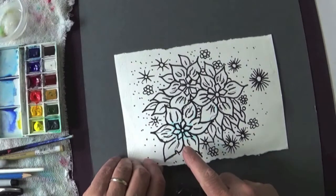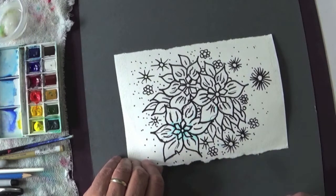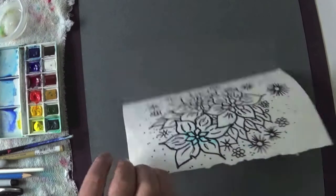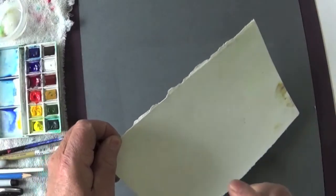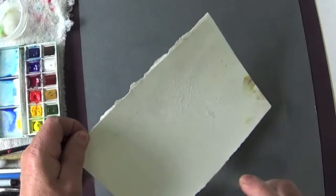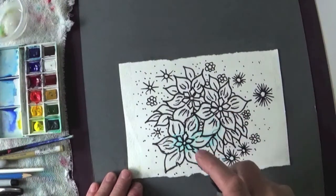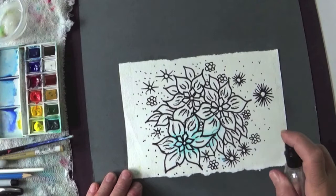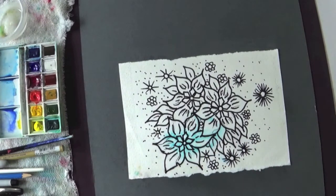Oh, look. We got a happy accident going here. There's some color bleeding here from one of the Sharpies. So I spray both sides. Put it down. This is interesting. I've never had this happen with a Sharpie before. But I'm going with it. What a great little, I didn't do this on purpose.